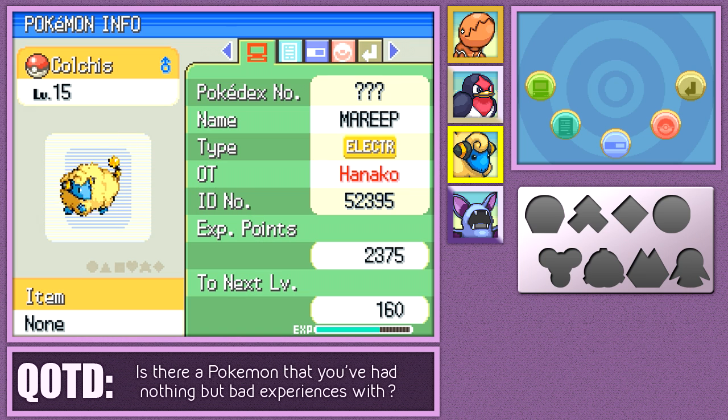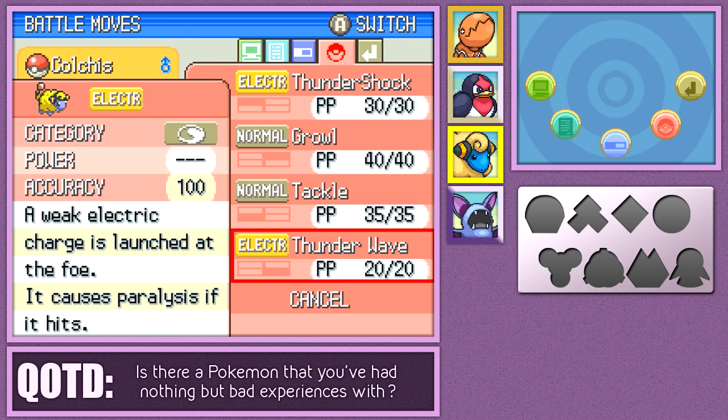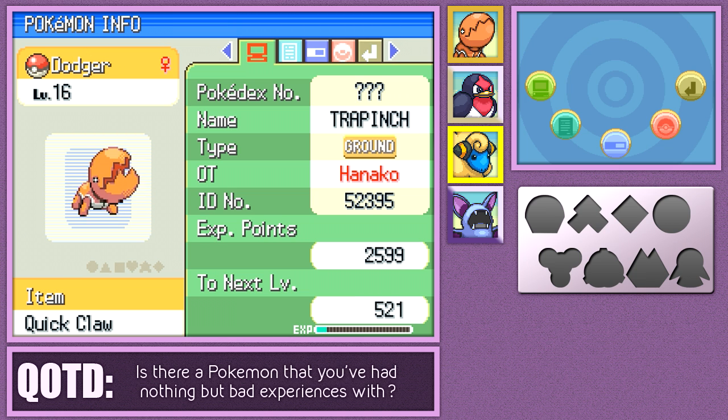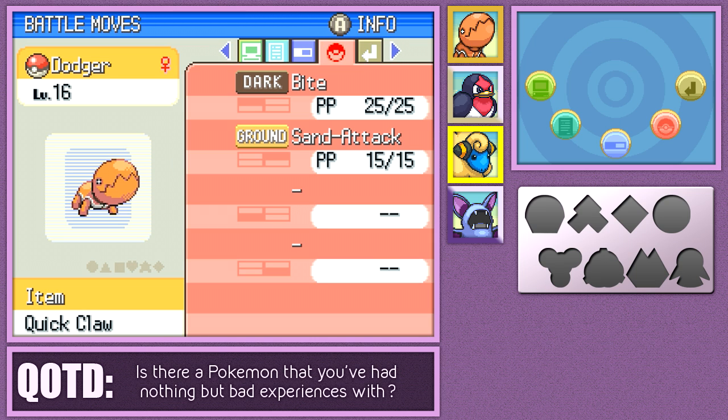It goes well enough. We have Colchis, of course, level 15. Learned Thundershock and Thunder Wave in the grinding montage. Still has Static, really nice. Has decent special attack, not going to lie. We have Dodger, of course, the Trapinch, our starter that you guys decided upon. Has the Quick Claw right now. Has decent stats all around. Has Bite and Sand Attack.